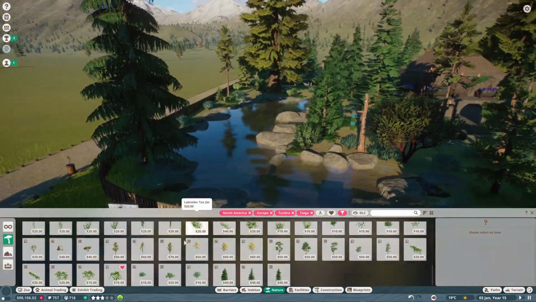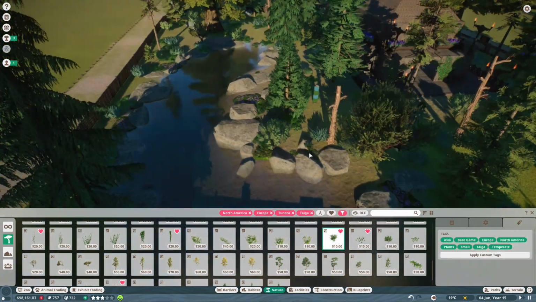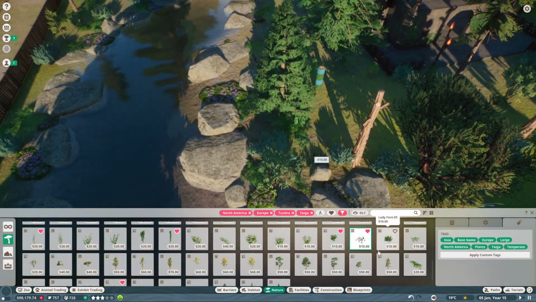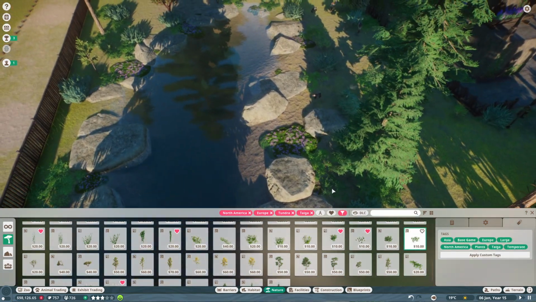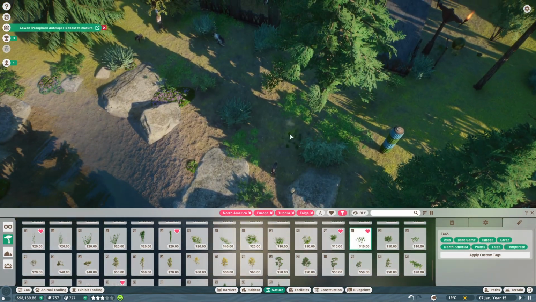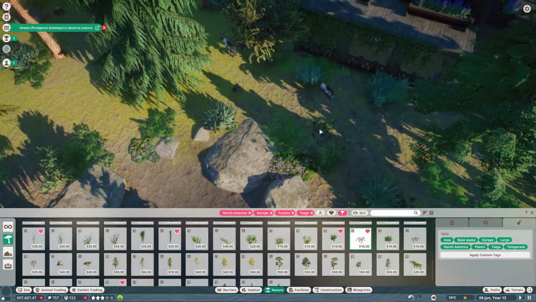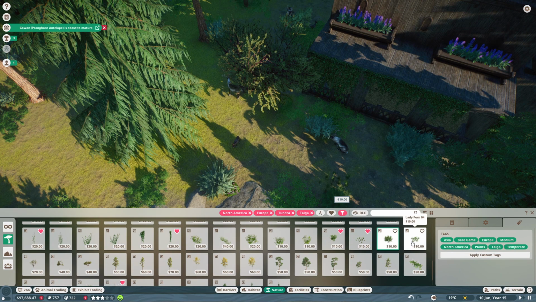Okay, now it's time for flowers. Yeah, I've done ivy. Actually, not flowers, more green first. So yeah, this is why these episodes always end up being so long, because I need more plants.